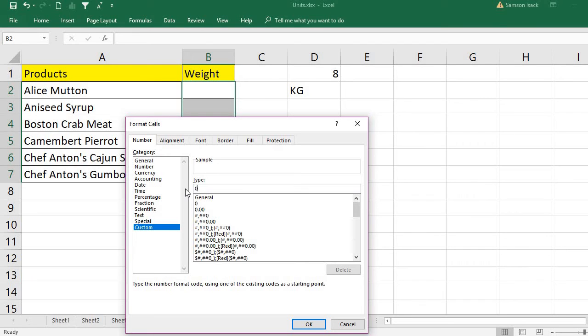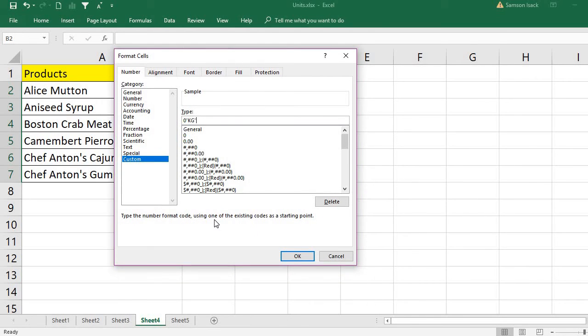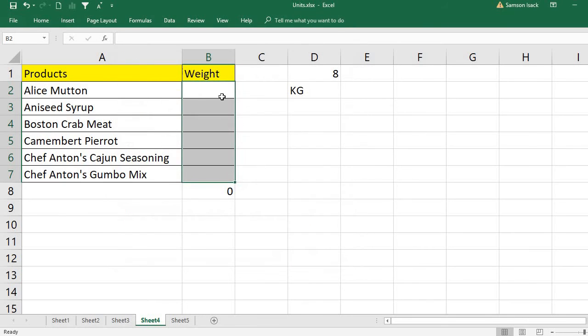Okay, that is fine. Now we are going to enter the units. What is the unit? Our unit is in double quotes, kg. Close the units with a double quote, then click OK. Now you enter anything. For example, I want 34 kg. Enter. It will show you that value with the units.